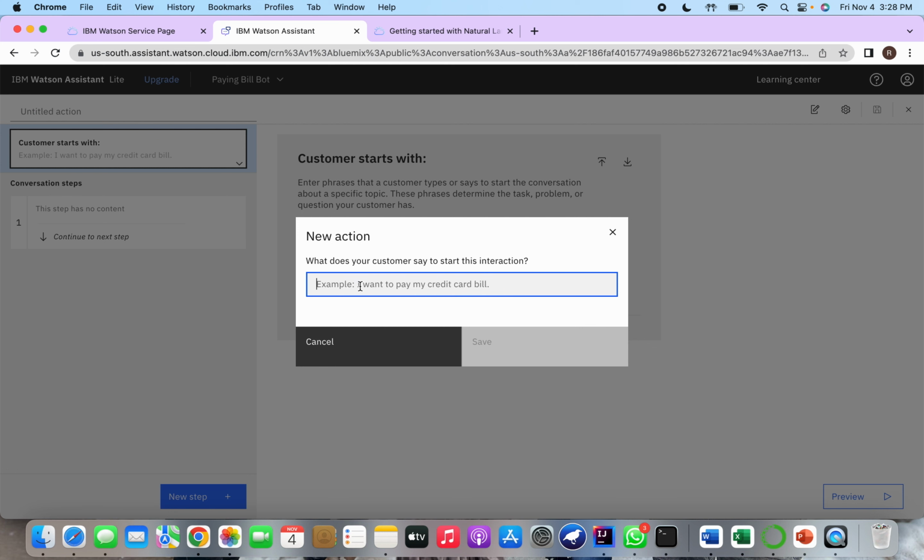You can use this example: I want to pay my bill. Let's say if the customer asks this, I want to pay my bill, the chatbot should be capable of answering this kind of question.